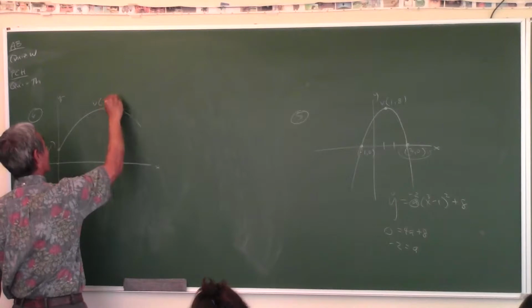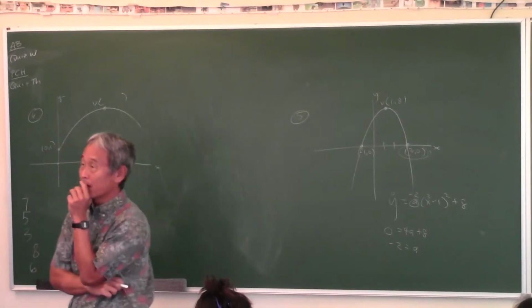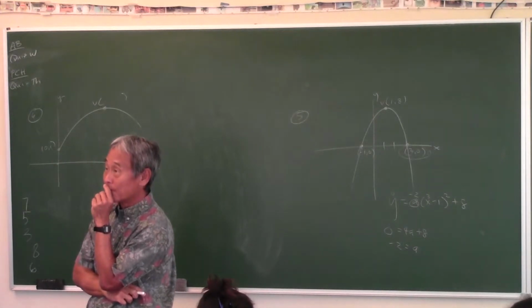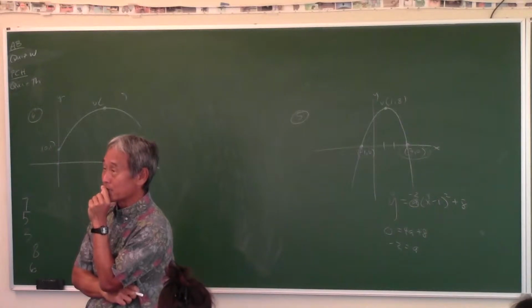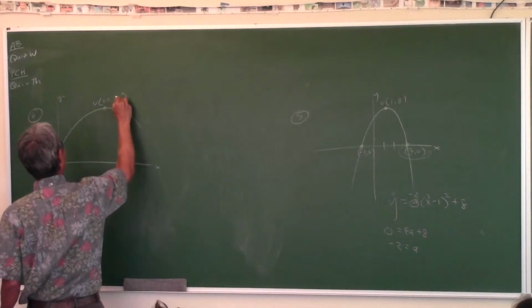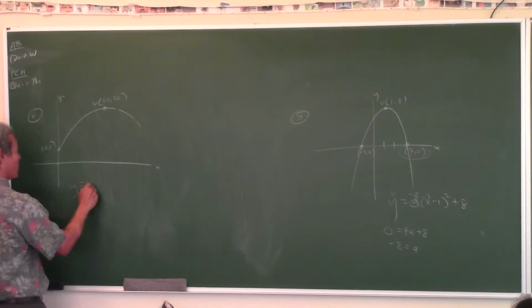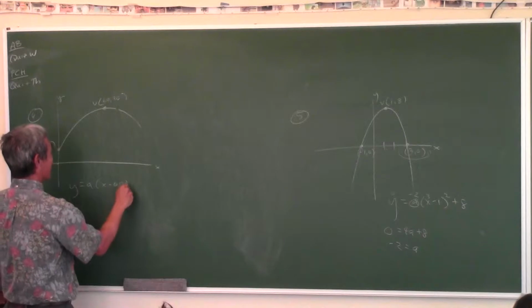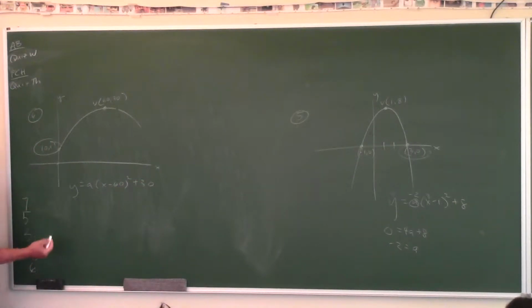Do I tell you the coordinates of the vertex? Yes, it says it reaches its maximum height of 30 above a point on the ground that is 60 meters from home plate. So isn't the vertex 60, 30? Now look, do I have enough information to write the equation of this parabola? Yes, I've got the vertex and I've got a point. So vertex form: y equals a times (x minus 60) squared plus 30. How do I figure out a? Plug in this point. See, it's automatic already.